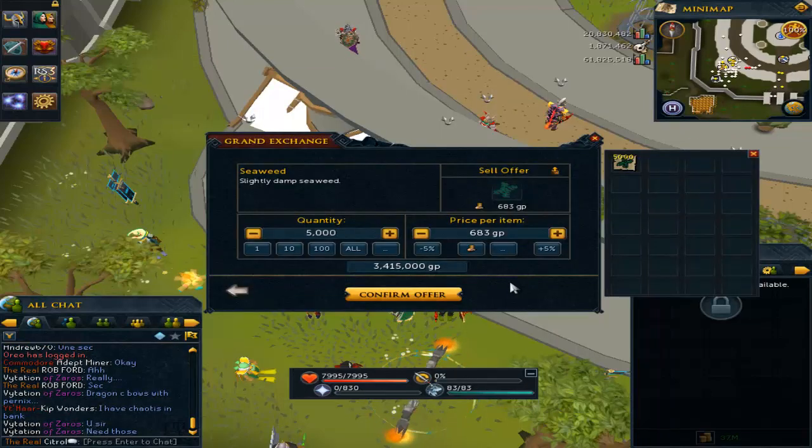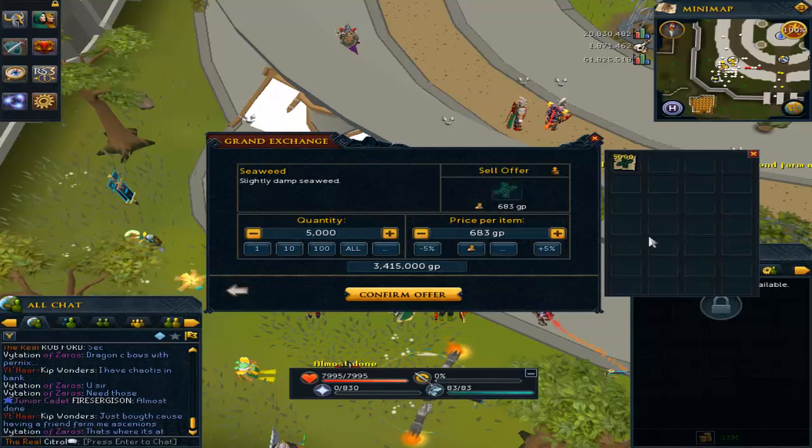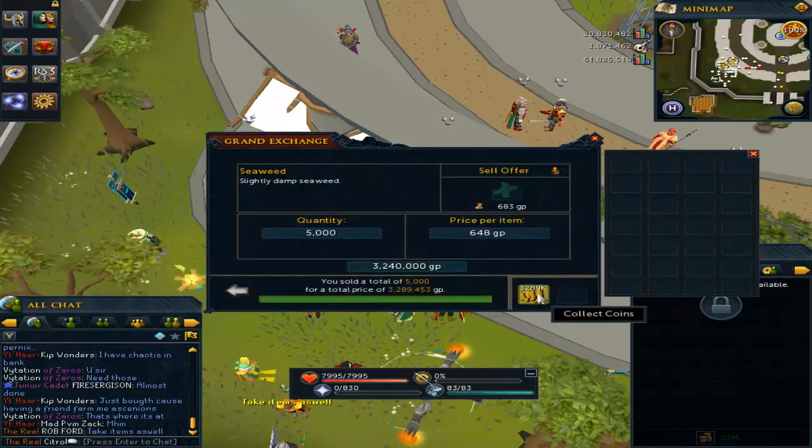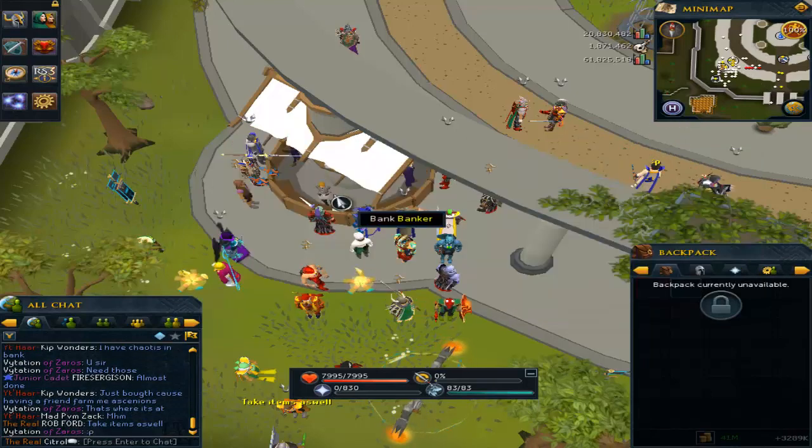Actually, guys, I buy these seaweed every single day. I buy 80 of them from the Arion in Catherby. If you go to the bank in Catherby, he's just south of there, and you literally buy them for I think 1 GP each or less. And look at this, 3.2 mil, just like that. Easy money, especially when seaweed is high in price.